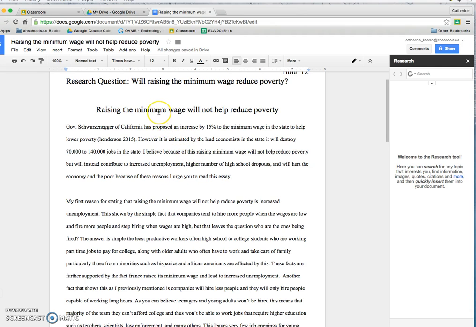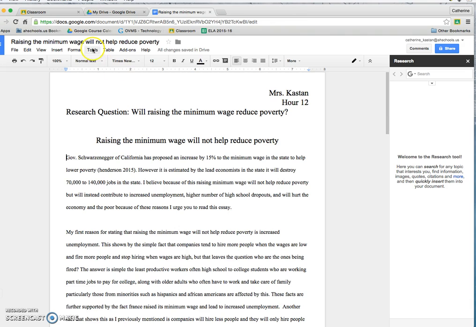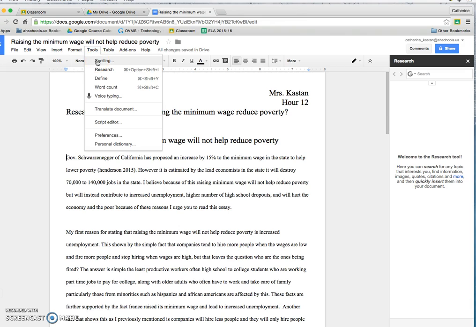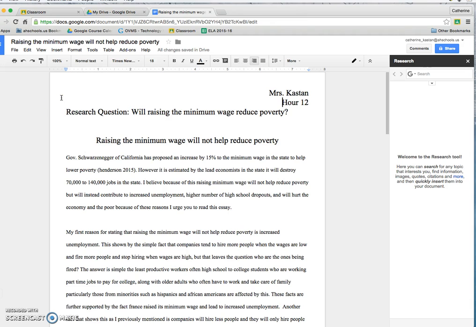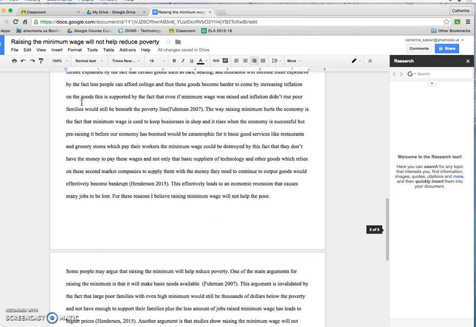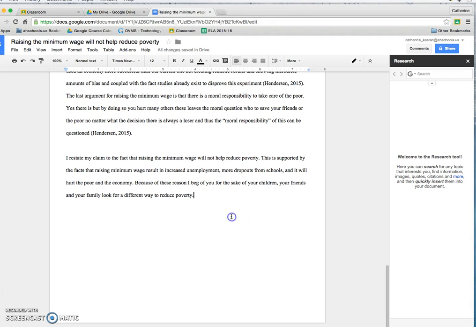I would like you, before you turn your work in, to use your spelling tool checker. I would like you to read over your essay with your rubric right next to you and compare your essay, score your essay, see what you can do to improve it. And then, when your essay is complete, with in-text citations, we need to add a Works Cited page.